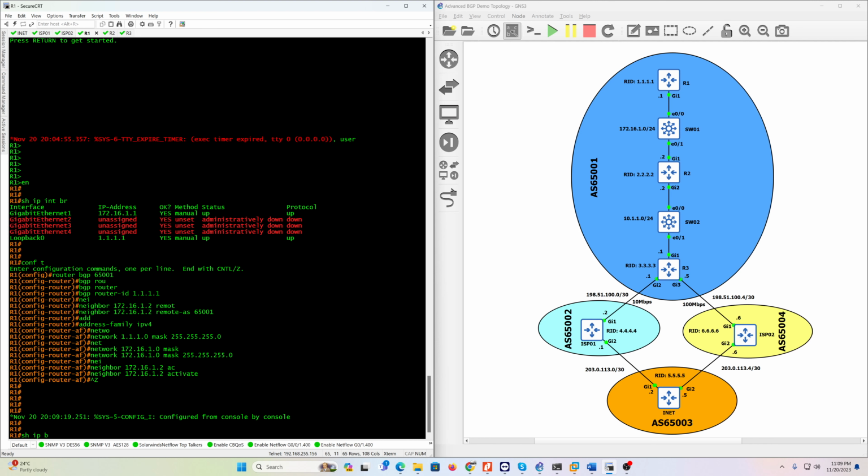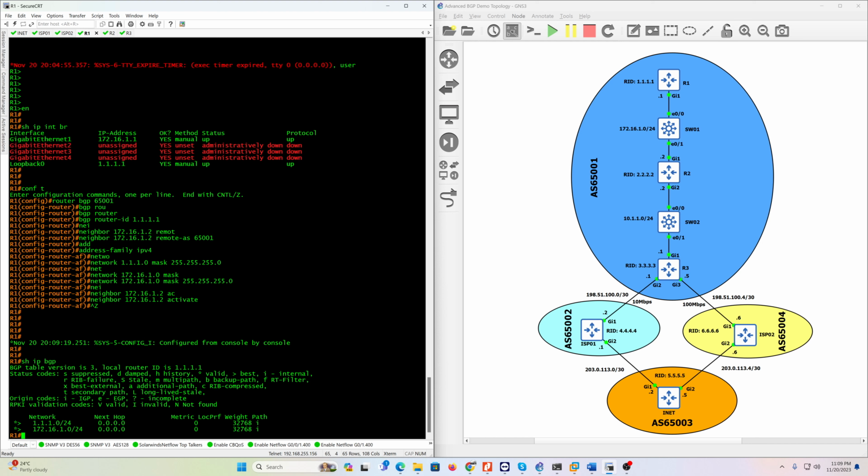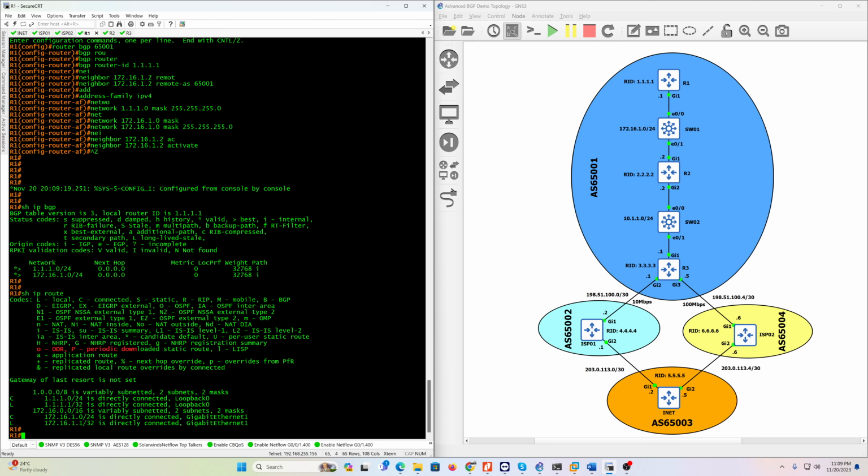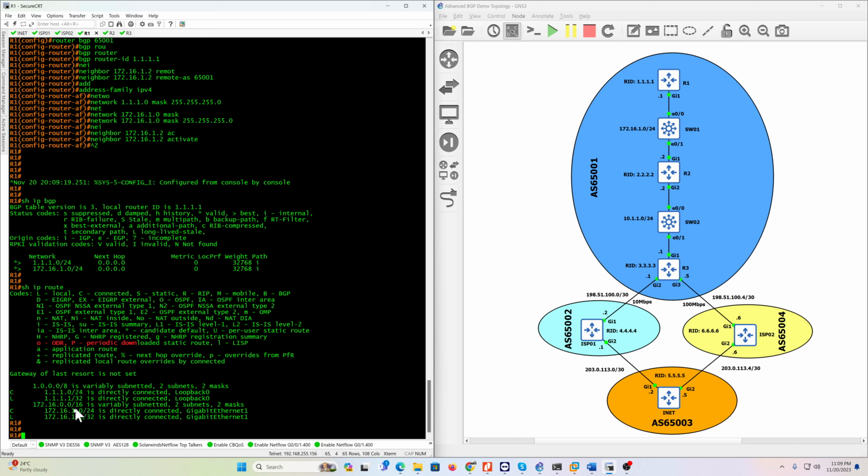Show IP BGP. So we have the BGP there, but we don't have the neighbors yet. All connected still right now. We don't have the routes coming from router 2.